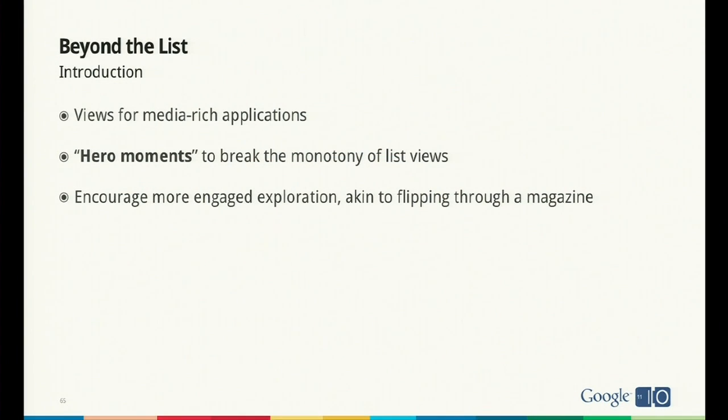The last pattern we want to cover quickly is going beyond simple lists. You've noticed in all the Honeycomb examples that Christian showed earlier, you have all these different views that you can support for these media-rich applications. We want to encourage users to just browse through the content and explore a little bit more freely. And also, going beyond simple lists lets you break up the monotony of simple list views, so that you can create these hero moments within your application. They'd be a great screenshot to put in the market to demonstrate what your app can do.